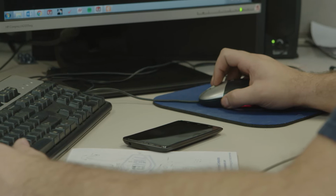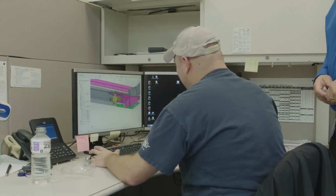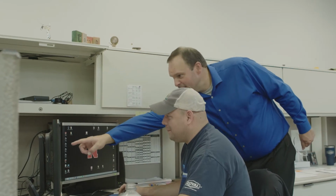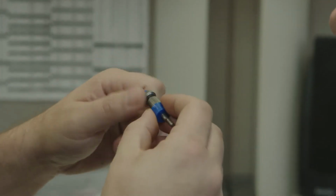And that's really cool, to be able to take that information that you see digitally on the screen and convert it to a part. In a lot of cases, these guys will actually get to travel to our customers and see those parts on the aircraft on the assembly line. And that really helps pull that all together for them as far as, hey, this is some really cool stuff that we do here. Awesome.